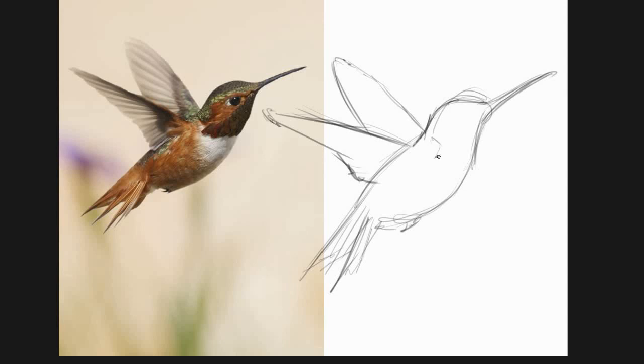So here I start adding some details. Again, for the feathers, just like we'll see with the fur, you don't need to do every single feather, right? You can just do the most important ones that stand out to you, or the ones which are in shadow. Your brain will fill out the rest.